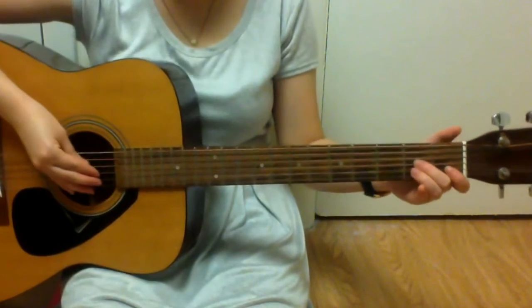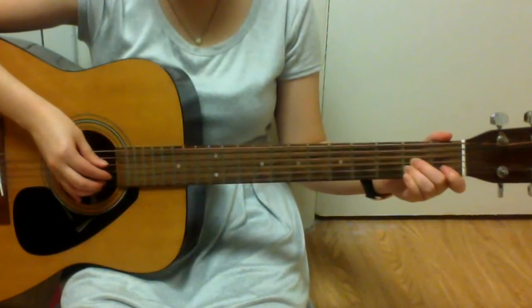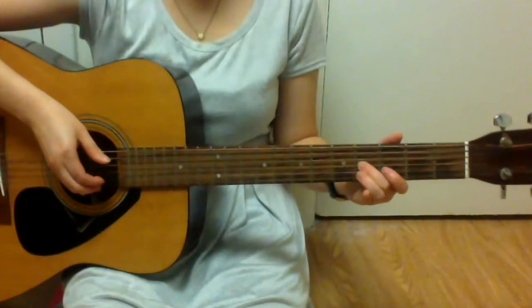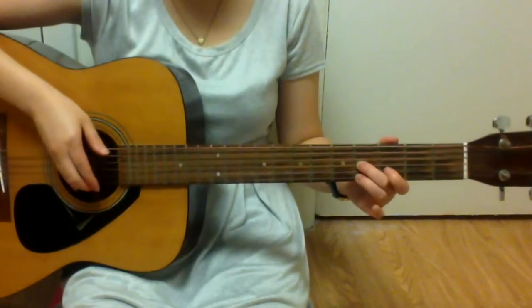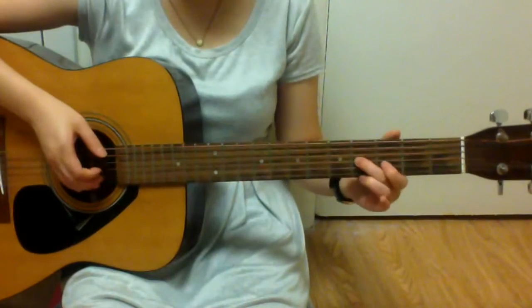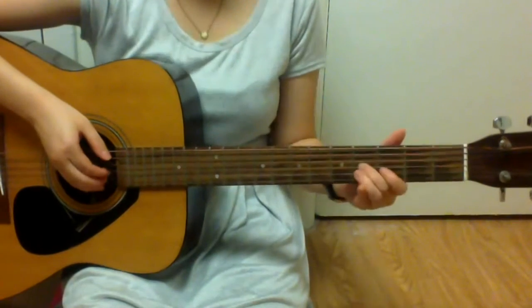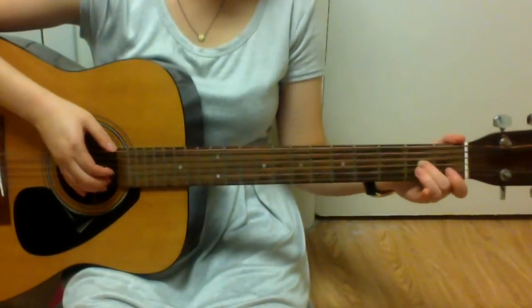So what happened there was that you go pluck on, and then you're going to pluck with your second finger and slide up to the fourth fret from the second fret. And then you're going to pluck this string, the highest E, and then you're going to slide back down with this finger, and then you're going to do an open. So it'll go pluck, slide down, and then do an open.